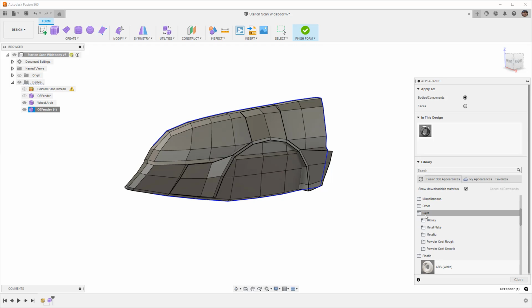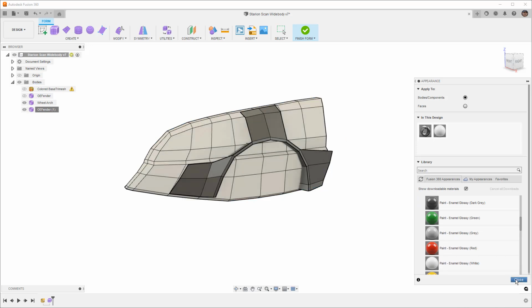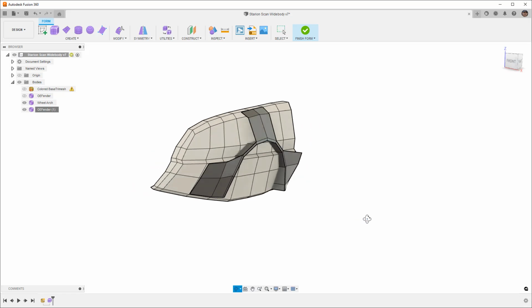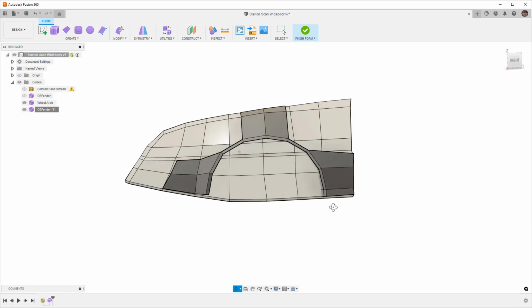I like to use either a paint or a plastic. One of the reasons I like to use paint is because when you're modeling, it's not really showing up as glossy. But then if you go into, say, do a render, it'll really show up as something different. So in this case, I like to use something like a glossy white. Makes it really easy for me to see the gray of what I'm working with over top of it.